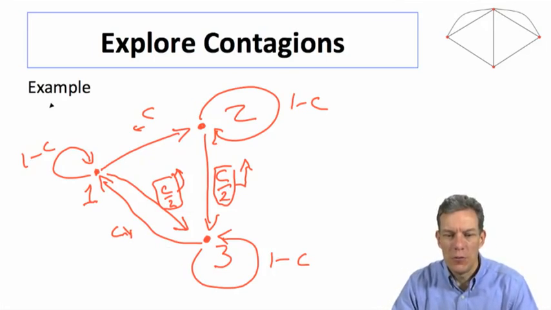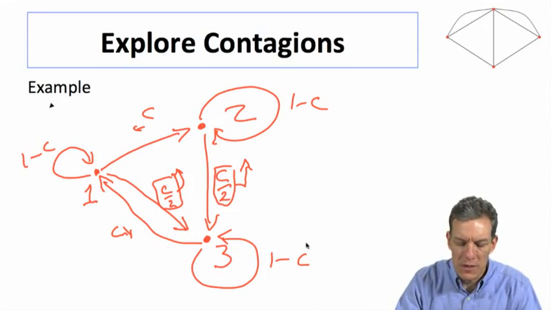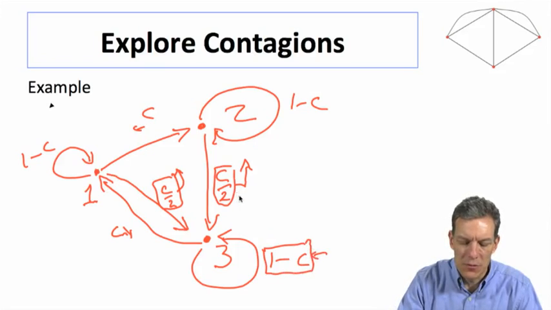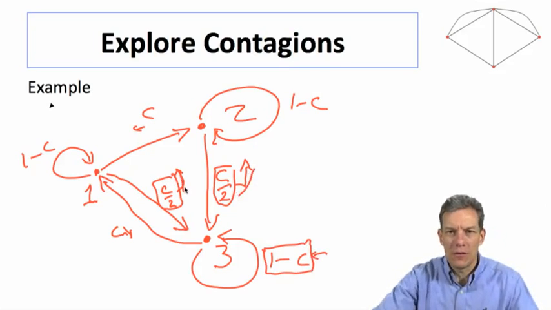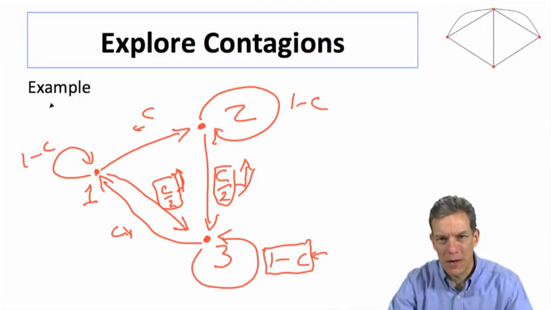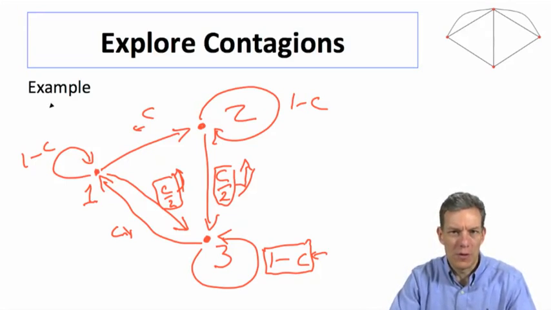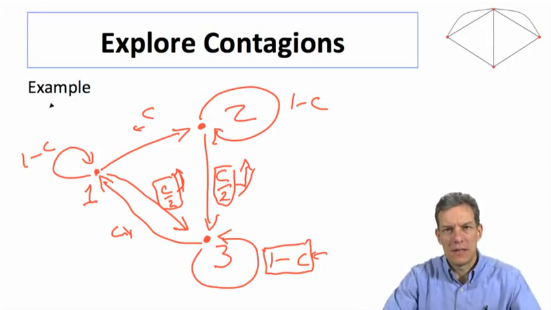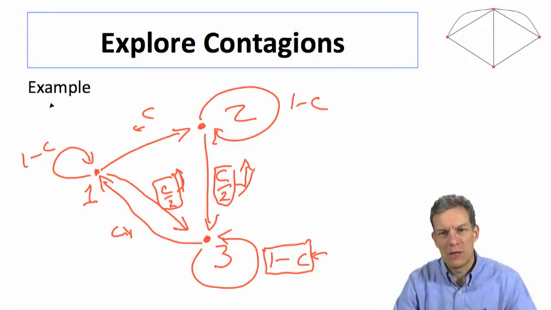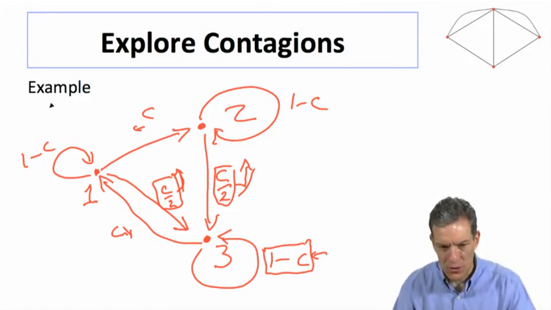So this indicates, for instance, that if there was a shock to 3's assets and it dropped, it would hurt itself by amount 1 minus C, and it would also hurt 2 and 1 by given amounts. There can be feedbacks in this network. I'm not going to go through the overall feedback effect and figure out exactly how things transmit, but we can do this directly by just devaluing an asset of one of the companies or firms or organizations, and then seeing subsequently what happens to the other organizations as these shocks transmit through the network. Okay, so this is the basic structure of it.